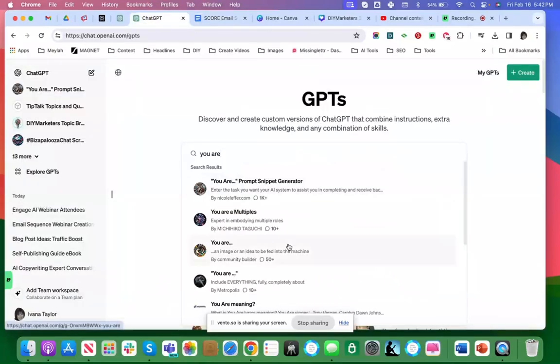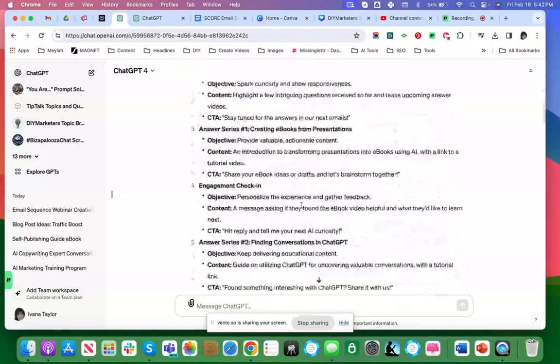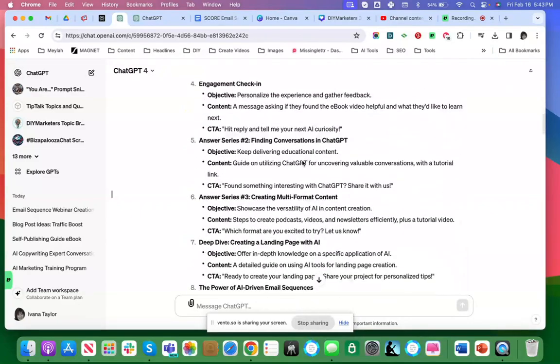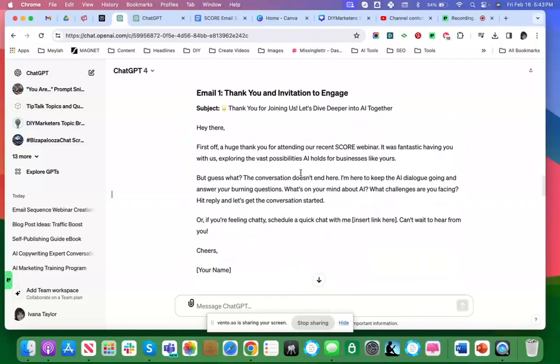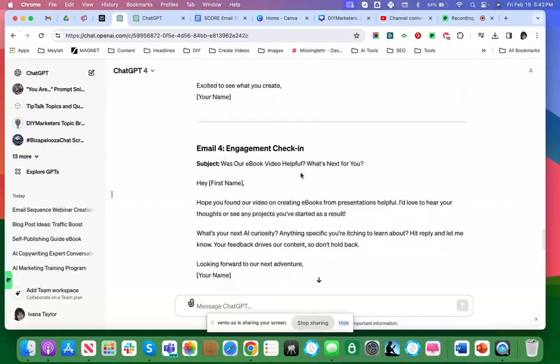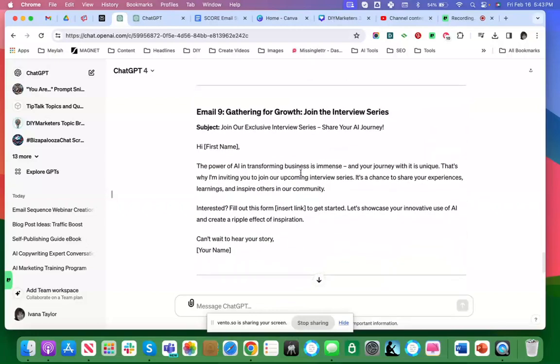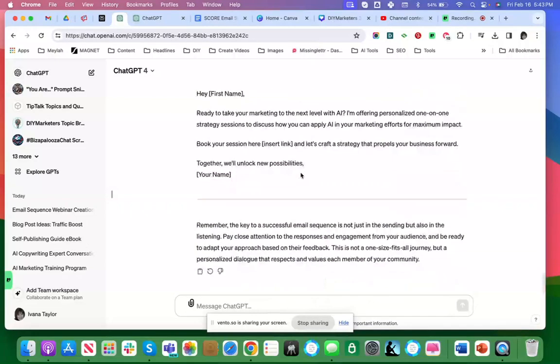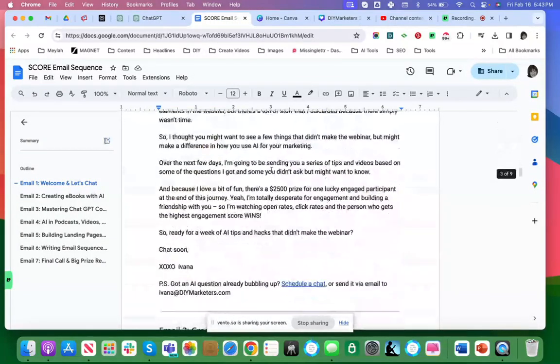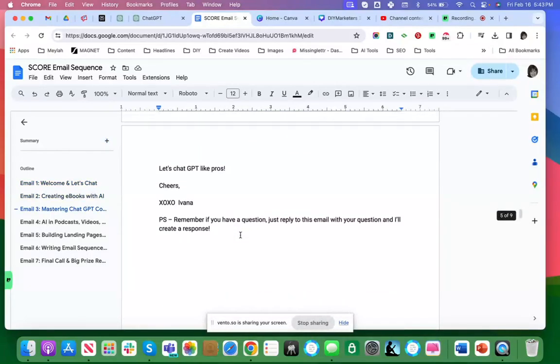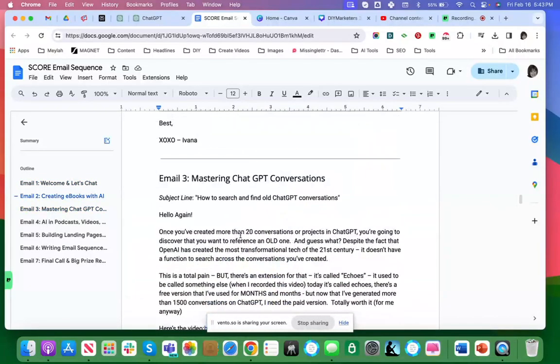Now, the emails that you see here, it's giving me an outline of a sequence, and that kind of gave me something to think about. Then I had to write some emails. Some of them I was happy with. Some of them I wasn't particularly happy with. No matter, because really what I did is I would take those emails, I would copy them in here, and the emails that actually make it into the email marketing system are probably a little bit different than even what you see here. So it goes through several rounds of editing.